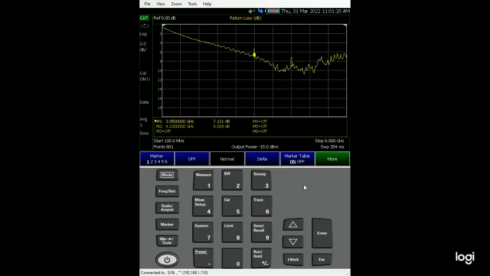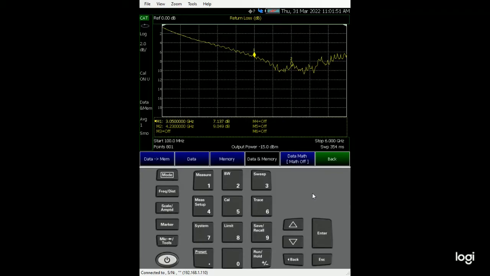One way of checking it is to do a math to memory comparison. So how do we do it? Let's go to escape. Right now it's a calibrated value, this is a calibrated result. Then we go to trace, go to math and memory. We have to dump the current data to memory first. Then we turn on both data and memory. It means that whatever changes right now, it will show both data and memory. Right now it's on top of each other.